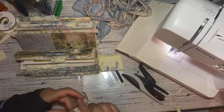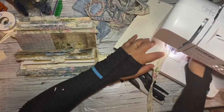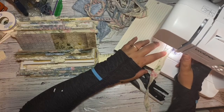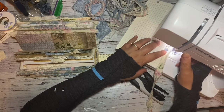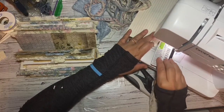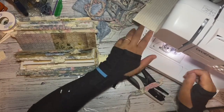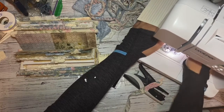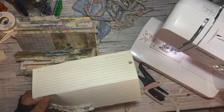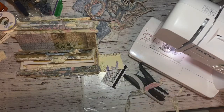And then you can decide what side, right? This one is the right side. Okay. Get you started over here. Going because my foot is on the pedal. Silly. Okay. Oh my goodness. Sorry, it's stuck in my scissors.